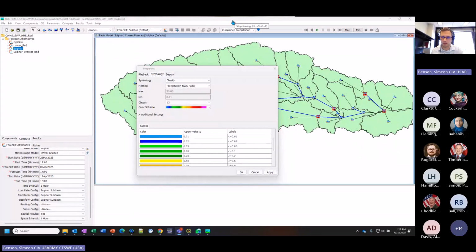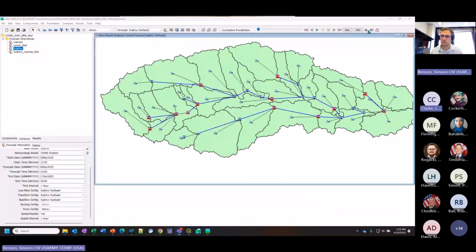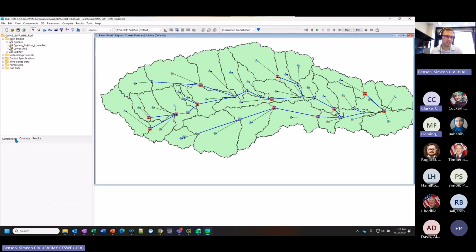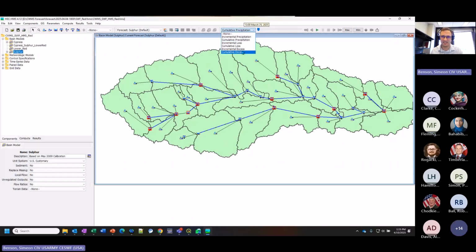Yeah, Craig, I think I just saw you had your hand up. Yeah, maybe you can't do this at all, but for the NSC or anything like that, if you change how you're showing, changing the legend, you can't change it per subbasin, right? It's like the entire watershed. Well, yeah, that's right. Okay.